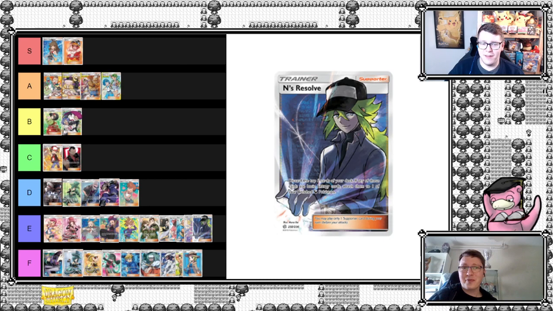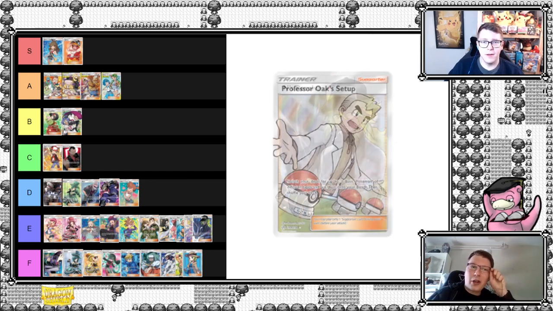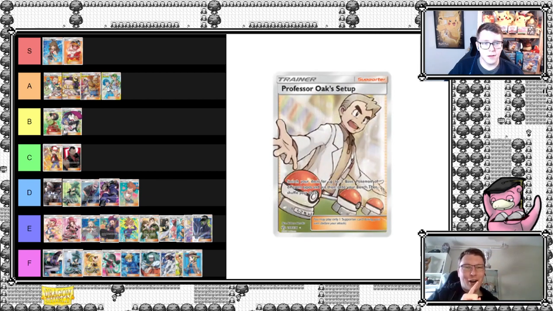There are much worse. And I think if ADP hadn't released in the same set, 270 damage would have been great against Charizard, Reshiram and all sorts of other stuff. So okay, that comes to the card you thought I was talking about earlier. Now I am talking about it, and it's Professor Oak's Setup.